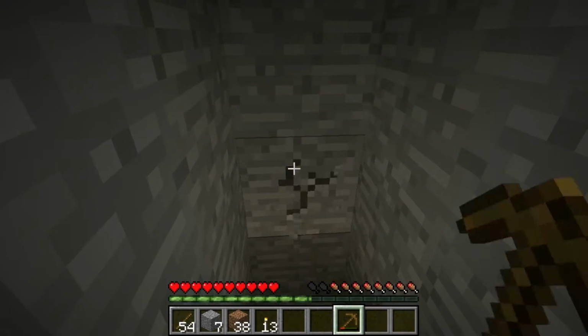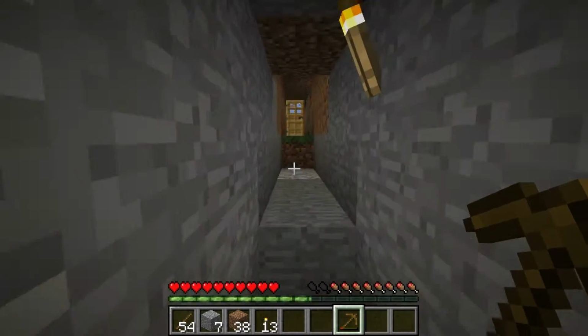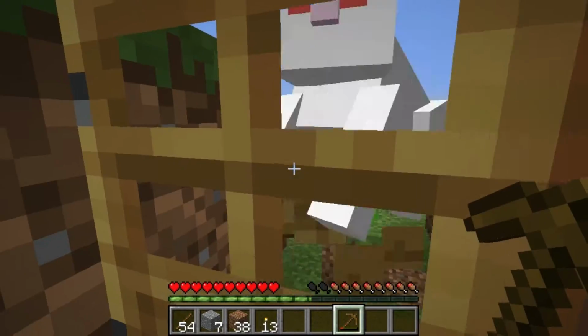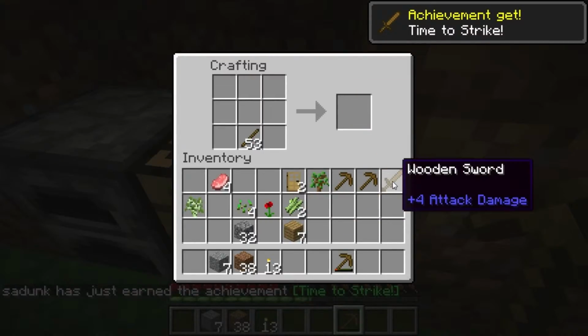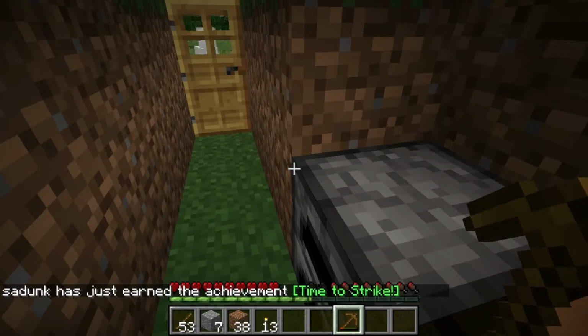Think we still have to go down. No! We gotta go outside. There's one right beneath our feet. I don't have a sword though. Do I have enough for a sword? Let's just build a sword. Maybe that will give us an achievement. So we need that and two of these. Achievement, time to strike. And throw it on the ground. Damn it, that's so annoying.